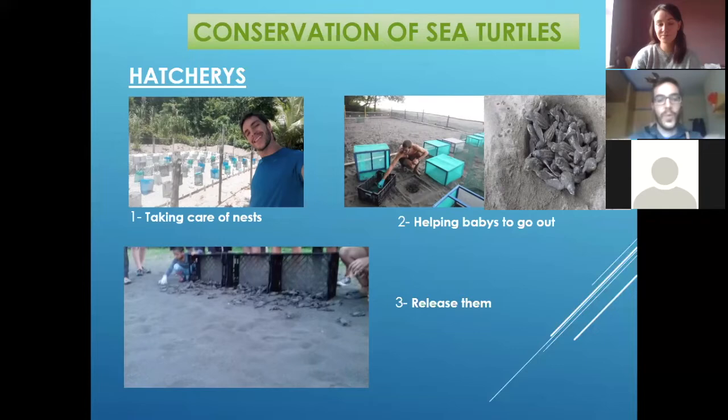You always need to be at the turtle's back and use red lights. After that, we had our own study with all the data, and we knew when each nest would start to grow. So five or ten days after the day they're supposed to appear, we put these baskets to make sure they won't start moving around and maybe die without water. Every time we realized a nest was ready, we picked them up in buckets and put them together on the sand to go to the ocean by themselves. We put them in the middle of the sand and they just start running, running, running, going until the water.